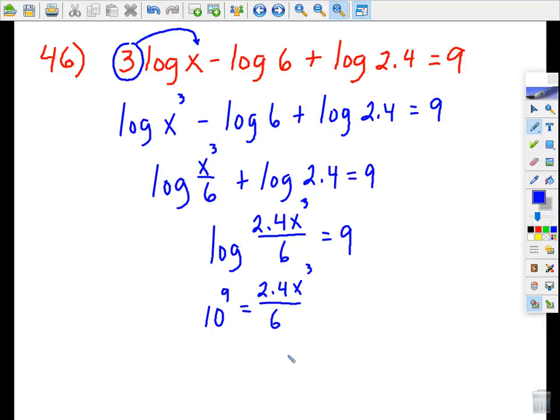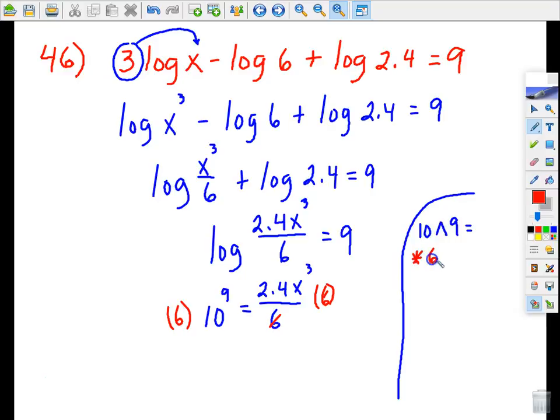And I'll just kind of step you through most of this from this point on. The calculator is going to do the work. All right, so let's just go ahead and raise 10 to the 9th power. Just do some little steps over here so you can follow. You got 10 to the 9th equals, okay. Now, leaving that number in your calculator, my next move to solve for x, I need to multiply by 6. That's going to clear out this denominator on the right side. They'll cancel. Okay, so just leave that number in your calculator and then do times 6 equals.